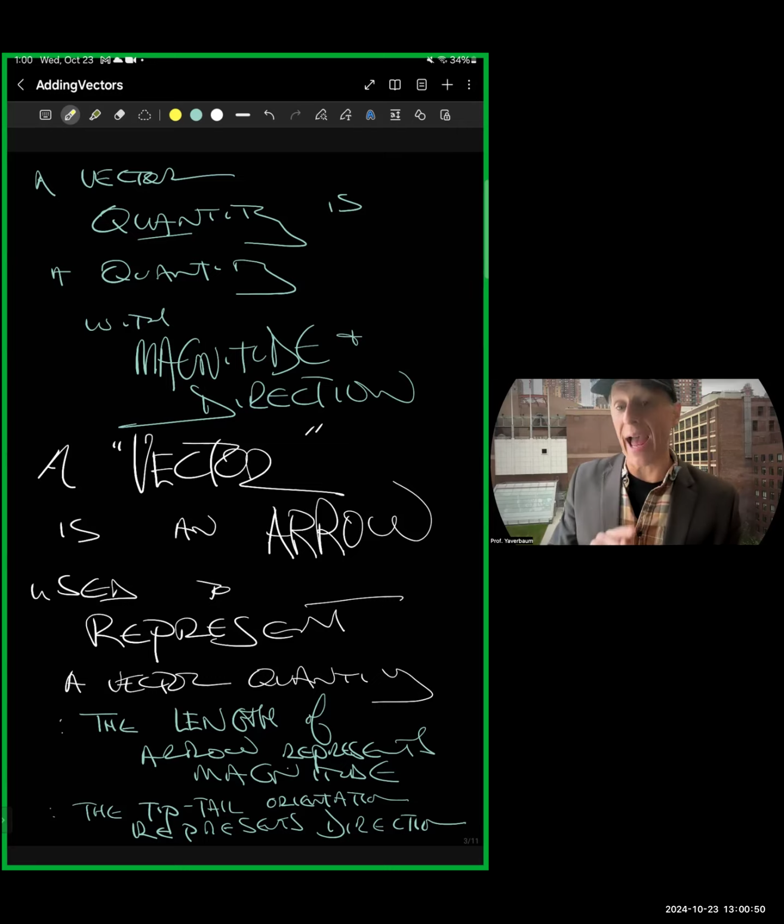From here on in, now that we're entering 2 dimensions, direction is a subtle enough idea that we want to keep track of it in a way that's helpful and that we can picture. So we use from now on arrows. We use an arrow and we call it a vector. So a vector is an arrow that is used to represent a vector quantity.